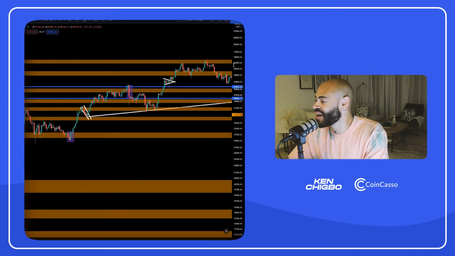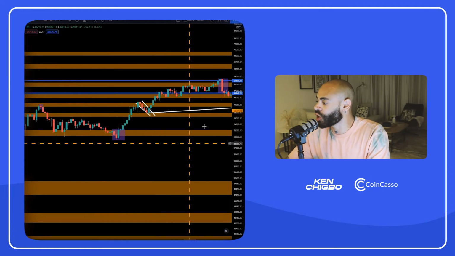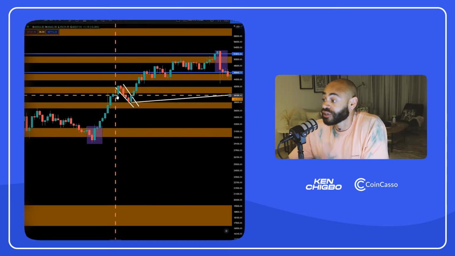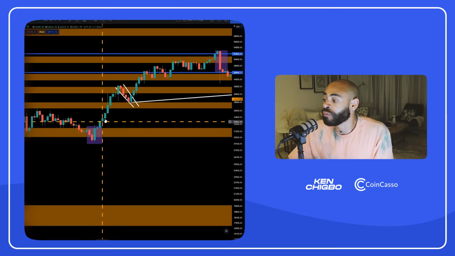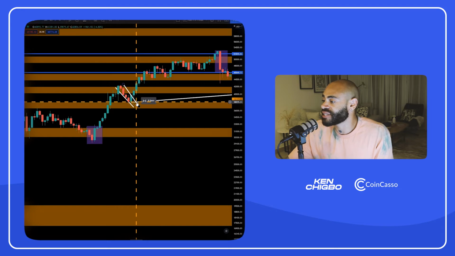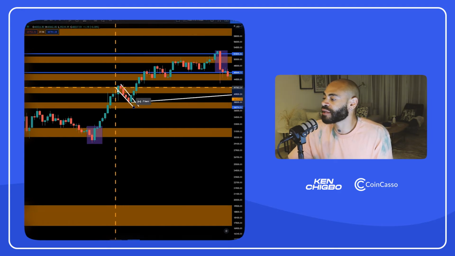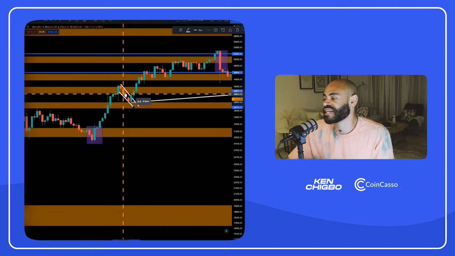So just take a look here at me. Again, looking at BTC USD. The first one I want to start with is what's known as a bullish flag structure. So essentially with a bullish flag, it looks like a flag. You have a pole and then you've got the flag, as you can see. So a trend line will act above as the resistance, and a trend line will act below as support. And price action is essentially just consolidating.